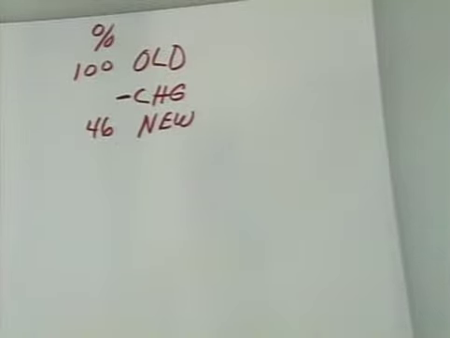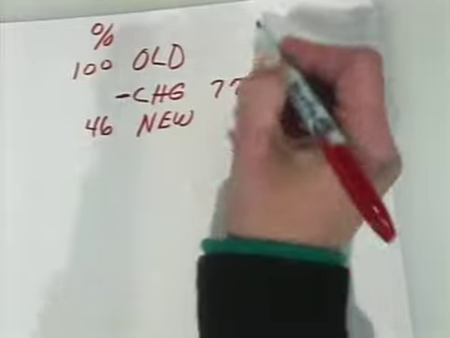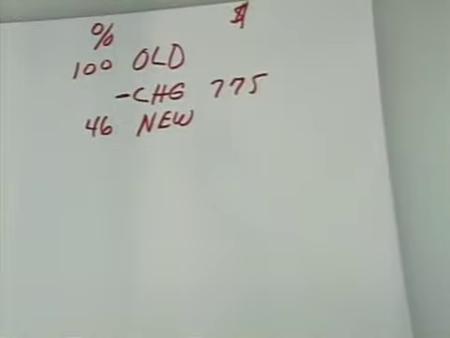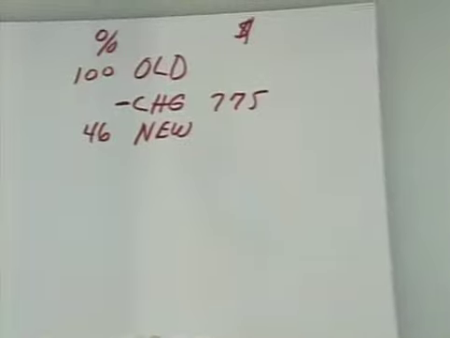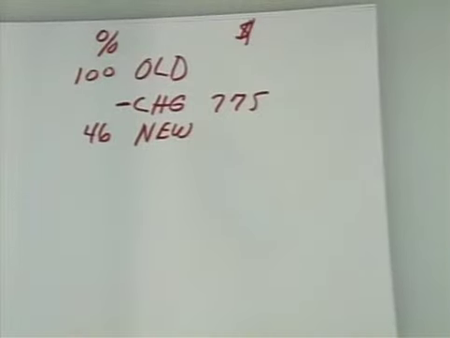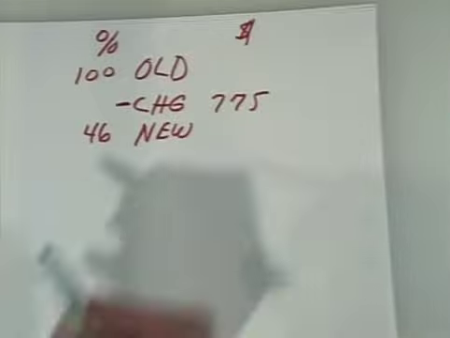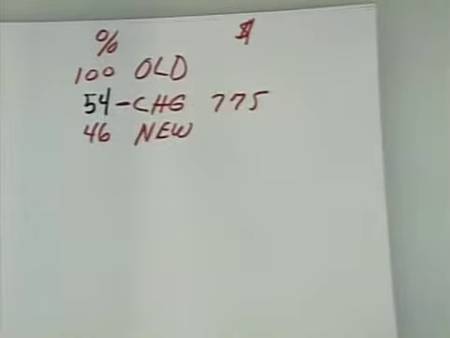Does everyone see how he knew that was a decrease? Okay. And what else do we know? This is 775 on the dollars. Did you use your calculator to figure out what percent of change we had? Well, I need this number. 54, that's right. 54 goes there. You're asking the question, am I supposed to come up with old or am I supposed to come up with new? And the answer is both of them.